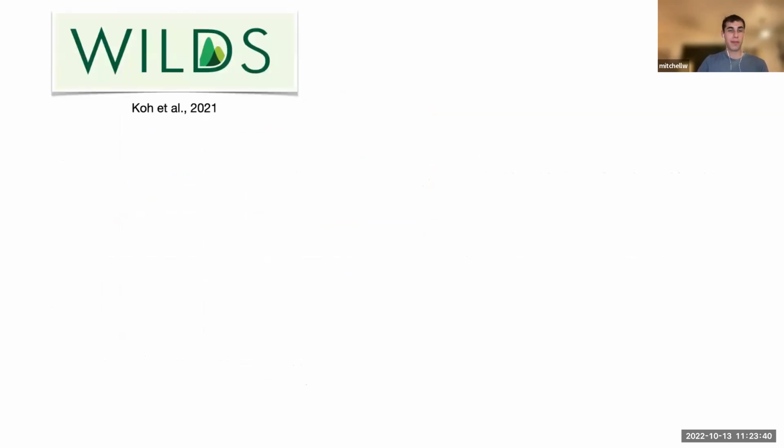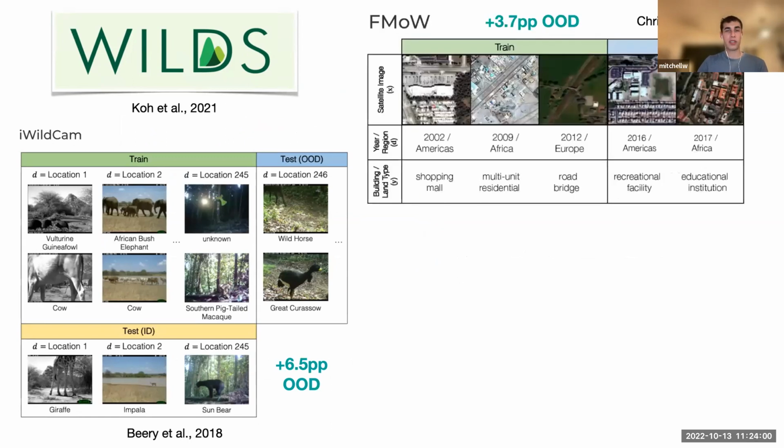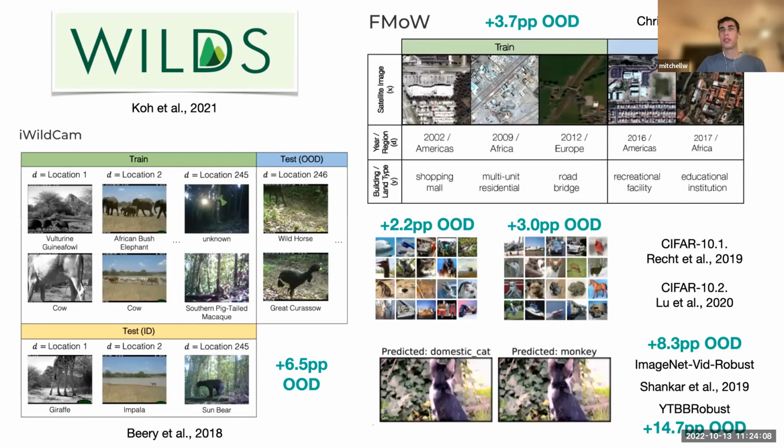Okay, so while we've so far looked at just this ImageNet distribution shifts, we actually observe in the paper robustness improvements for a wide range of datasets. For example, the WILDS distribution shift from Stanford, where we achieve 6.5 percentage points improvement on a set with a geographic distribution shift, satellite images with a geographic and temporal shift, standard CIFAR distribution shifts, as well as perturbations from videos.